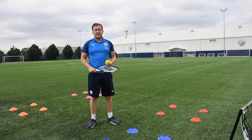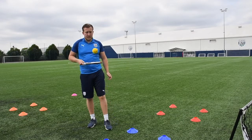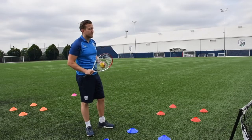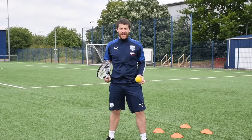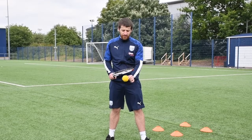If you're finding that activity a little bit difficult, then you can go back to the forehand of just keeping the ball going, or you could do this activity. We're going to pretend we're playing tennis basketball. We're going to do a tennis basketball dribble, which is just bouncing the ball on the floor, and we can move around the area whilst we're doing it.